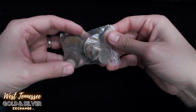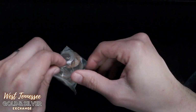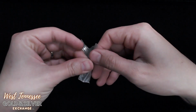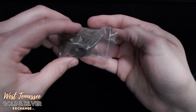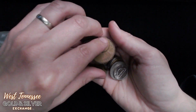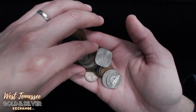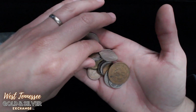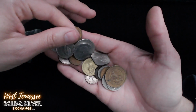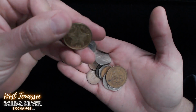And there was also this little pouch of foreign stuff. If you've watched some of my other videos, you'll hear me talk about coin stores, pawn shops. We all collect stuff. We get random things like this that are just really not worth much, but the people selling them, they don't want them. What else am I going to do? I'm not going to tell them no. I could just tell them no and we can just put it in the trash, but this one's pretty cool.